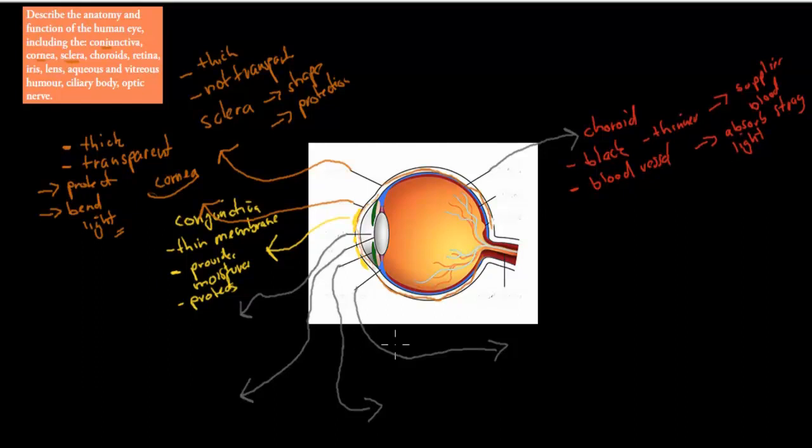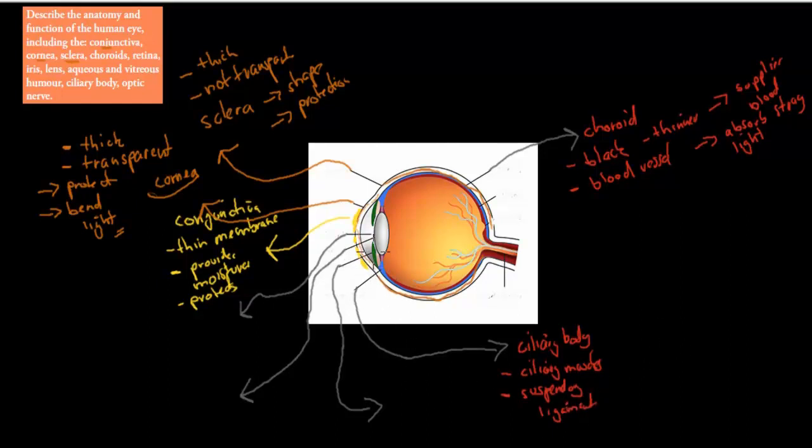Now there's different parts here as well. We've got the ciliary body, which is this part here, right there. That's the ciliary body. I'm going to cover that in a bit more detail in a second. Ciliary body. And its structure, right, first the structure. The structure has these ciliary muscles, which we'll talk about in a second. It has these ciliary muscles. And it also has the suspensory ligaments. And these help it attach to the lens, which we'll talk about in a second. I'm going to talk about the function in a second.